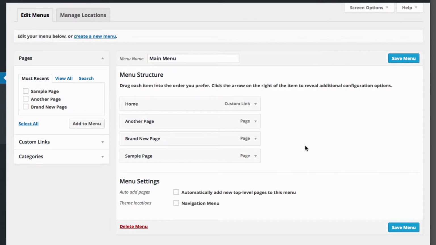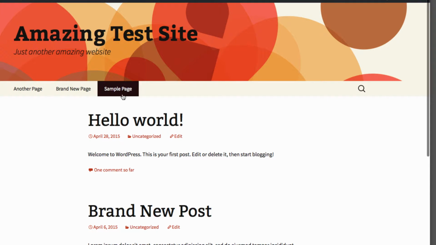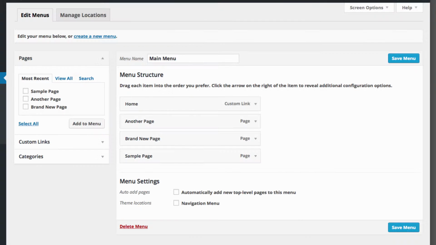So WordPress puts the structure in place and gives you a home button here nicely, and you had to do that manually in previous versions, so this has all been taken care of now, but you still have to click the create menu button. And by default WordPress, when you don't have a menu enabled, will add new pages automatically to the menu, as we've seen here. So we didn't really have to do anything. WordPress has put this here so that our pages show up somewhere, and this is exactly what this is.